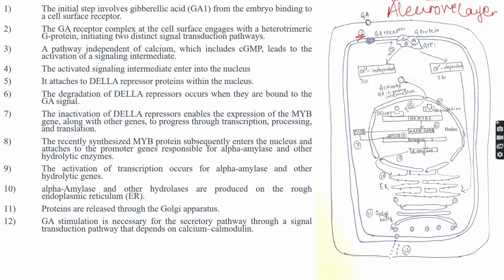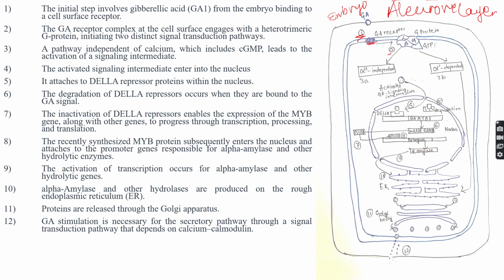Okay, we have already read this. Aleurone layer is a unicellular layer. Those cells are basically rich in protein, that's why the name is aleurone layer. So in the aleurone layer, GA is coming from your embryo through the scutellum and endosperm, and it is reaching the aleurone layer. It goes through the aleurone layer cell wall and cell membrane, and in the cell membrane there is a receptor of GA which is receiving the GA molecule.